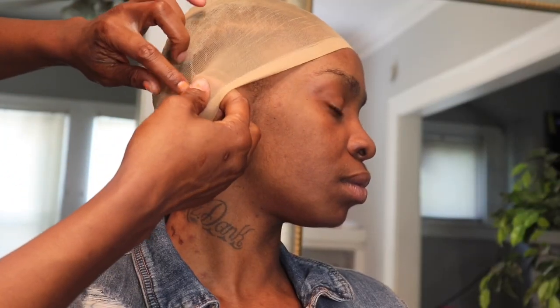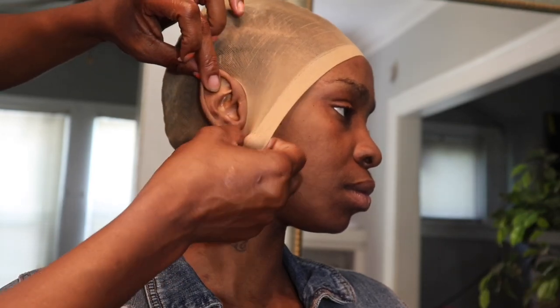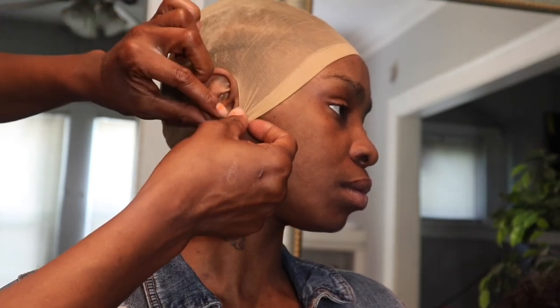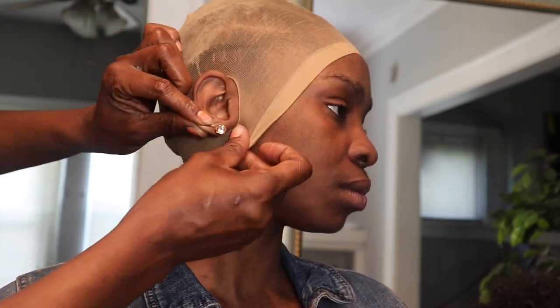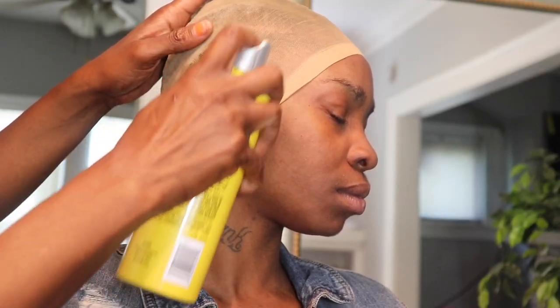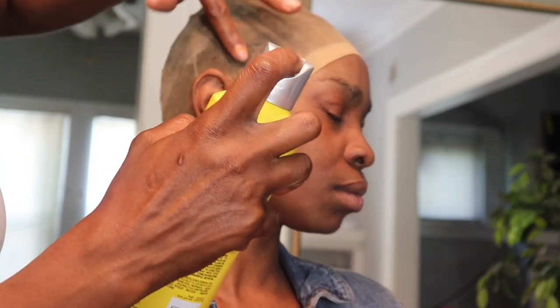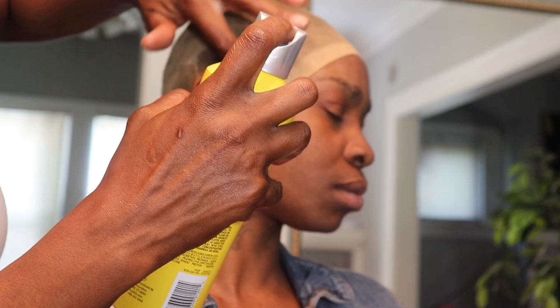So cutting that ear, you want to make a tiny incision in that cap, like I'm somebody's doctor. But I like for my cap to grip my ear, you know, so when I go laying it, it's not going to move anywhere and it's securing my sideburn as well. I don't want no glue on my hair.